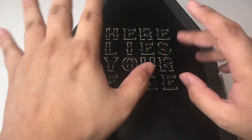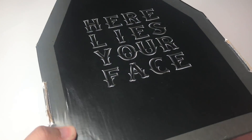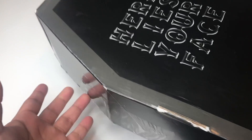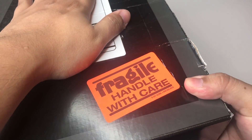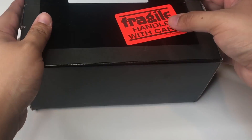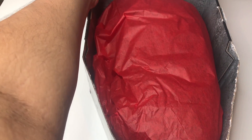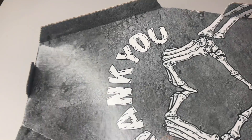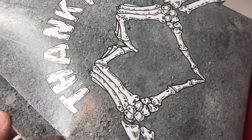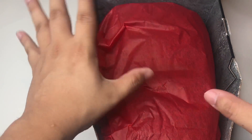I have the Elvira Mistress of the Dark makeup box right here, from Lunatex Cosmetics. The box that I received it in is kind of like a coffin. I'm going to turn it around — I don't want to show my address on the front. I did buy this with my own money and it got shipped to my house. Here's the little coffin — when you lift the lid it says 'thank you,' and you get the little heart with the skeleton hands. And you have your coffin box right here with what appears to be spooky blood.